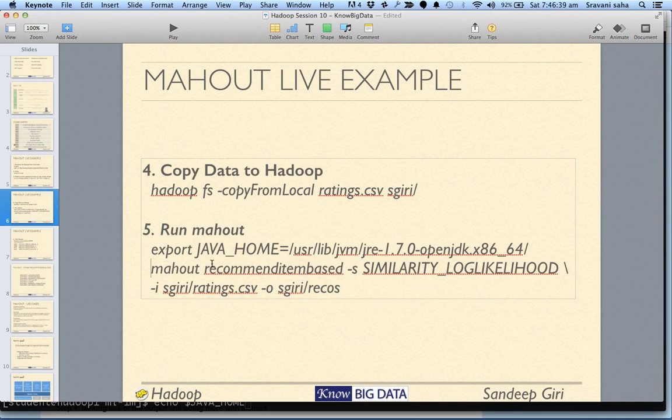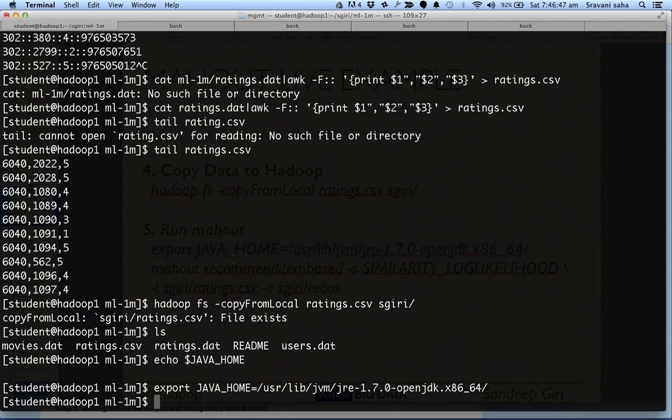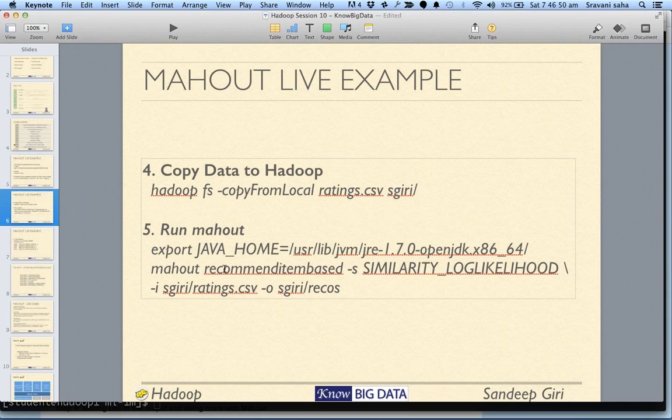Now the most important part is this. It requires JAVA_HOME to be available in the environment variable. Here we are calling Mahout instead of Hadoop, because Mahout will be executing all the map reduces by itself.